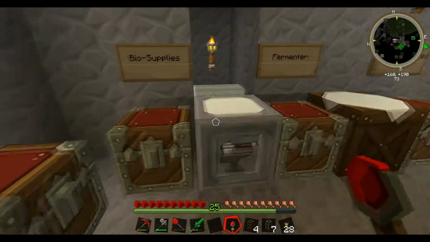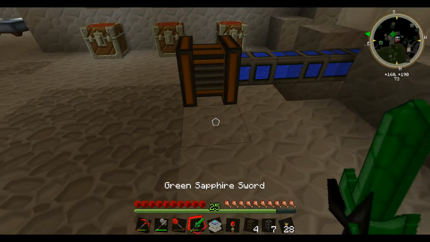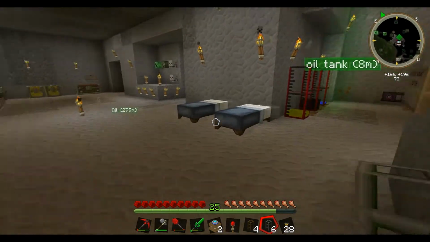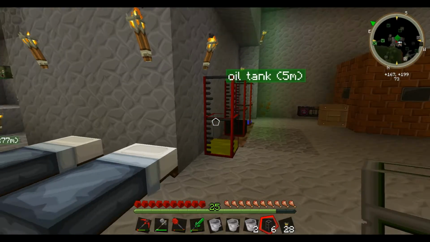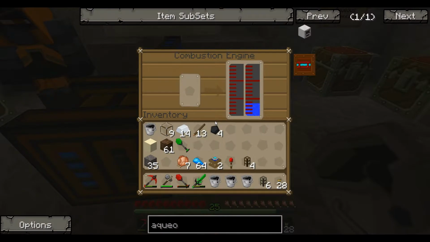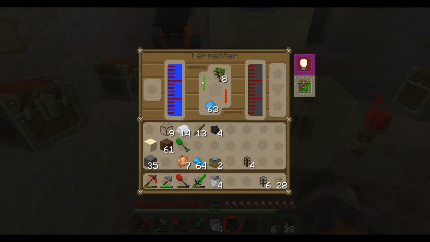Right. Okay. So what I'm going to do is, instead of using that biogas engine just initially, I'm going to steal this combustion engine which I built earlier to power the rolling machine. I'm going to plonk it down here. I'm going to give it a constant water supply. I'm going to run over here. I still have some buckets, that's good. And I'm going to take some oil. And then we're going to power this baby. Redstone torch. And huzzah and hooray, we are good to go.